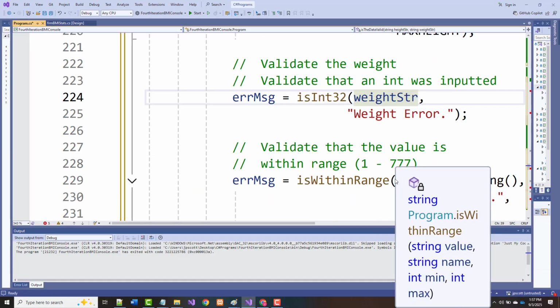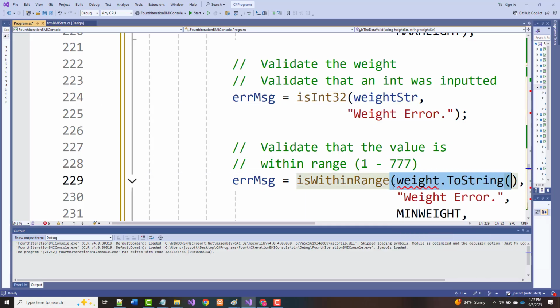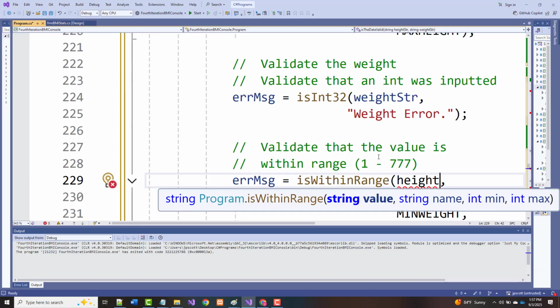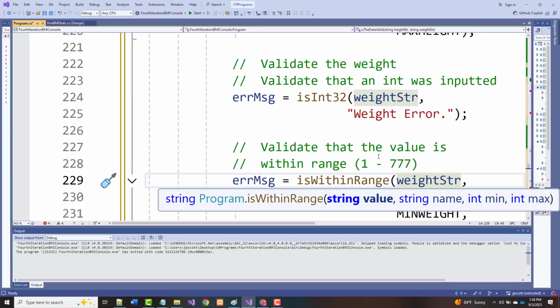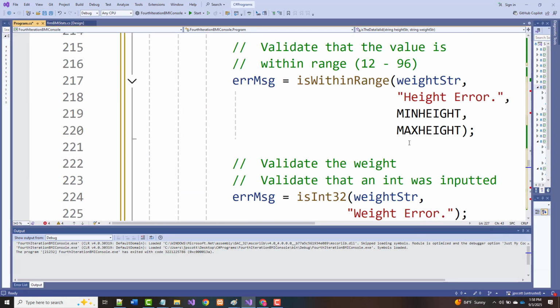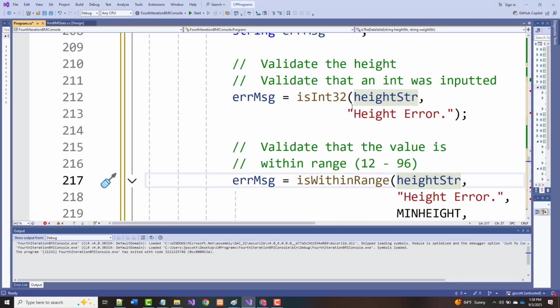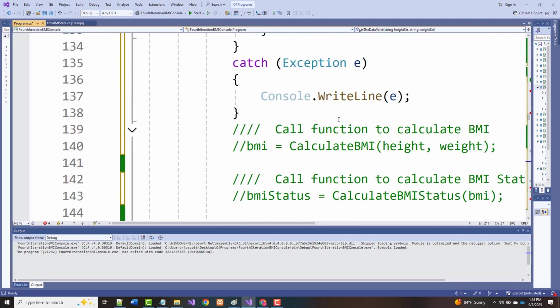And this should be height string. This will take literally 5 minutes to fix. String and height error. Good. All right. We've already done some of this. I just repeated it foolishly.